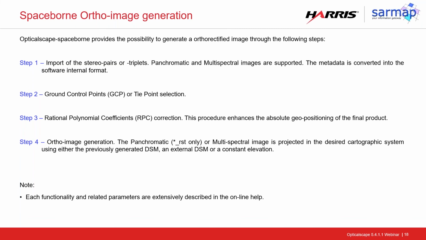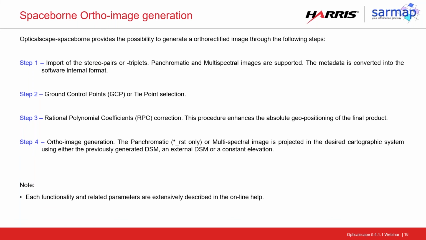You have to import the images again in order to place the metadata in our in-house structure. Select the ground control points or tie points again. Unfortunately, because of the difference in ground sampling distance and rational polynomial coefficients, we do not usually translate the ground control points collected for panchromatic images to the multispectral ones. Apply the rational polynomial coefficient correction, which is a way to have a higher accuracy in the output.